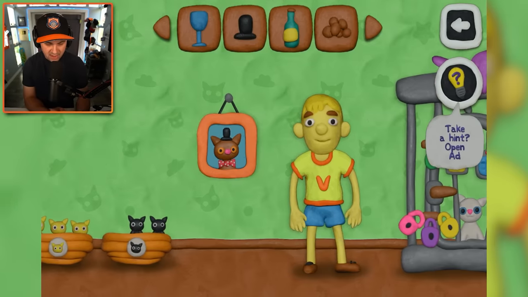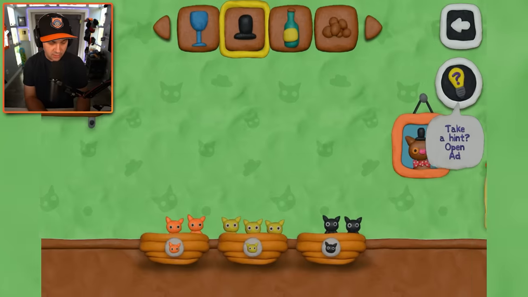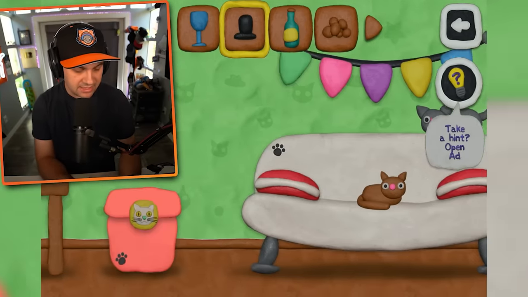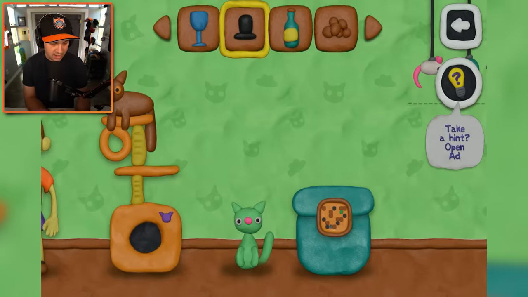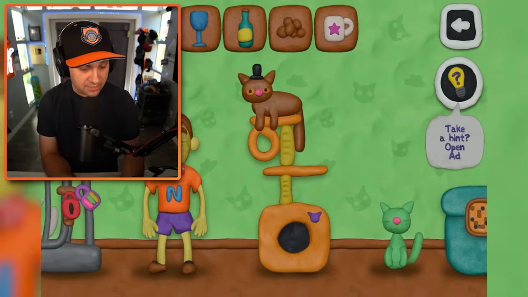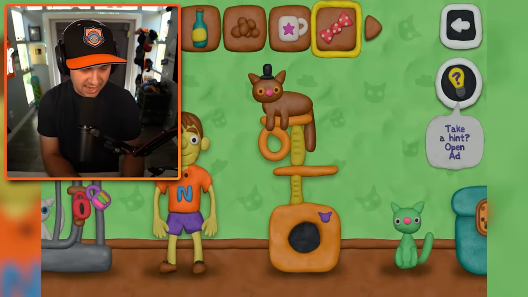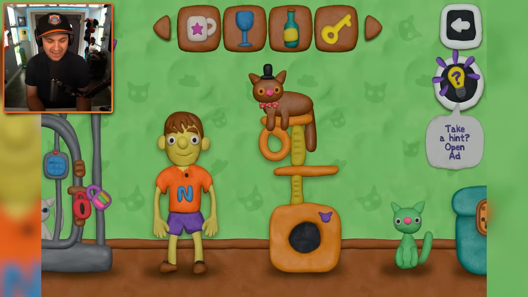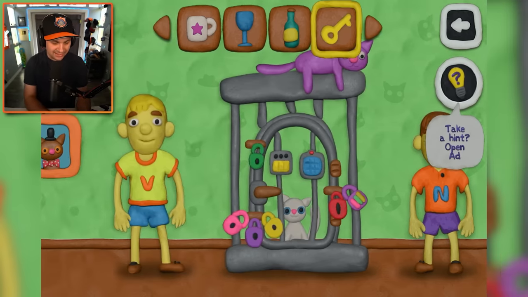Wait, brown cat with a bow tie wearing a top hat. I have a top hat in my inventory. Do you think I need to dress? Oh my gosh, you want this? Oh, I was thinking maybe I needed to dress a brown cat. You, aren't you the one that I got the hat from? You need a bow tie. The bow tie, it's on the kid's neck. Give him the bow tie. There you go, we've completed the look. And we have earned ourselves a golden key.